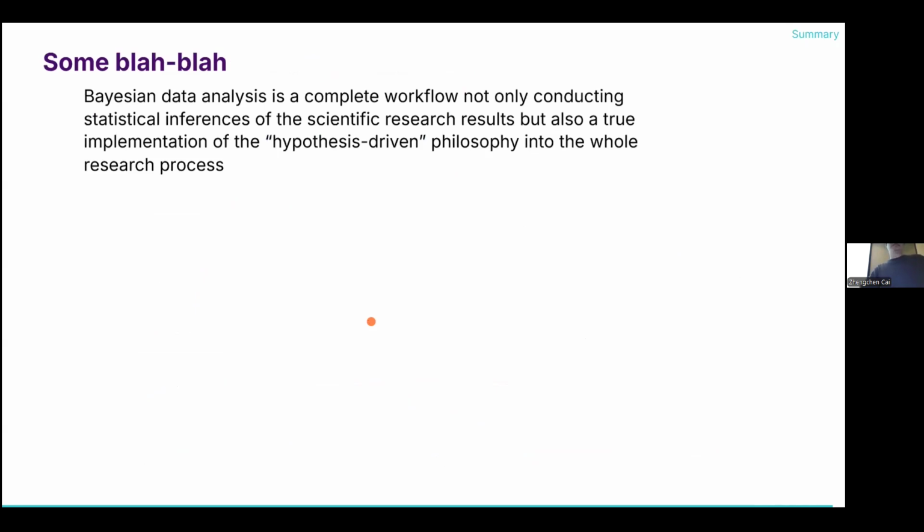Okay, so before we finish, I have some blah, blah, blah. It's a summary of my talk. For me, the Bayesian workflow, you see we went through: you have to set priors, you have to check your model fitting your data, you compare the models, you learn the effect, you go back, you tune your structure, and maybe you end up with a better model, or you can do something like Bayesian model averaging. You average several models to have a better performance in terms of what you want.